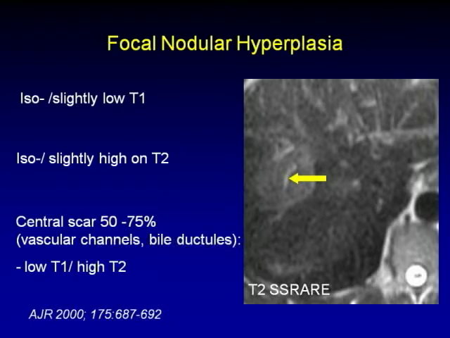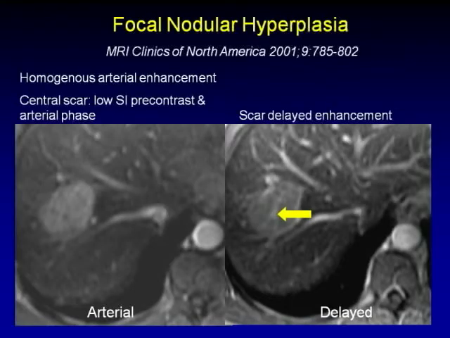Now this scar, although we call it a scar, actually consists of bile ductules and vascular channels. So on T2 images, it will appear bright. So here's the enhancement. On arterial phase, unlike adenomas, FNH should enhance homogeneously. Apart from the central scar, you may have a central scar and that scar can be hard to see. It should not enhance on the arterial phase, if you can see it. But on the delayed phase, the rest of the lesion starts to wash out. How much it washes out can be variable, but that scar should stand out. That enhances on the delays.